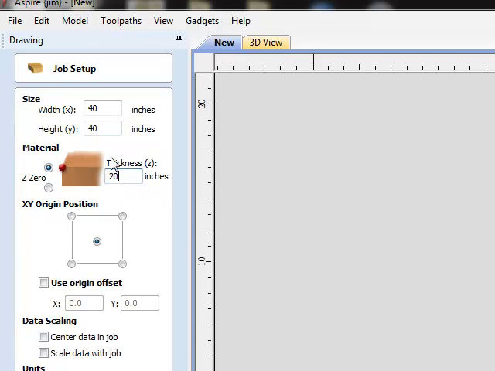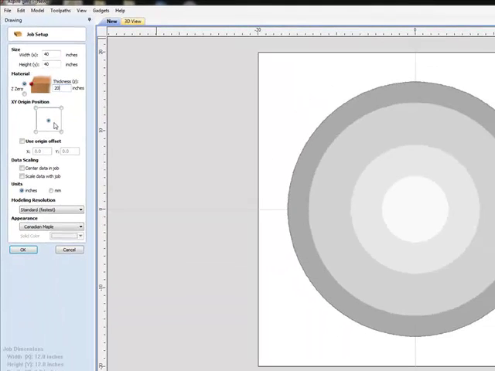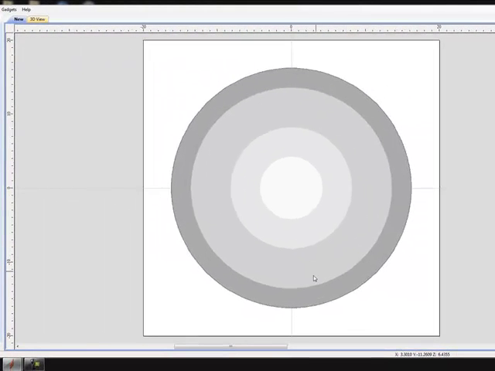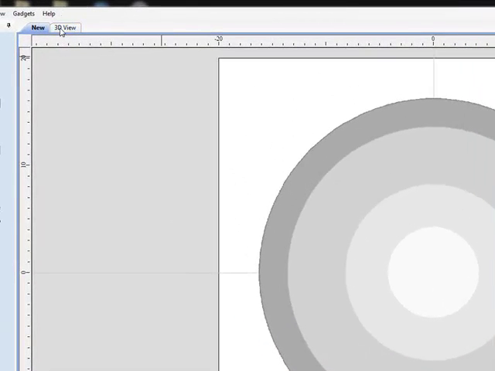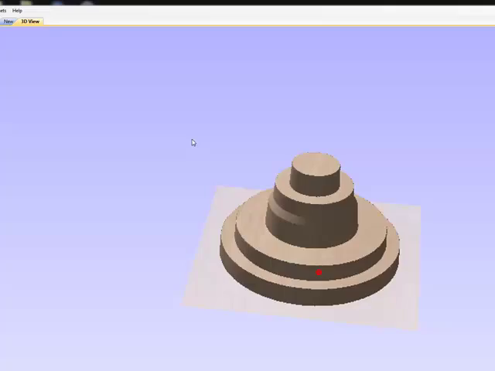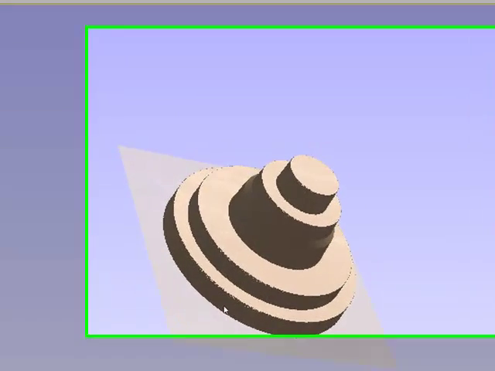That's going to be my material block, just temporarily. It's your stock, yeah. Then I'm going to put my X and Y in the center so I can work from the center temporarily until we figure out what we're doing. When I hit OK, I've got what's called grayscale vectors of a 3D in the Z plane. Now when I hit 3D, I've got something to work with.